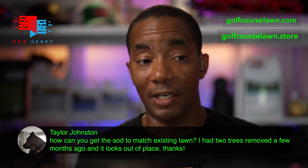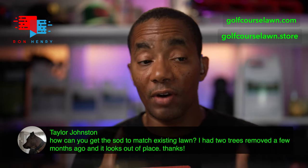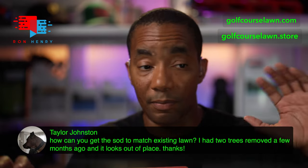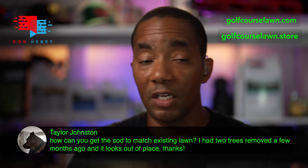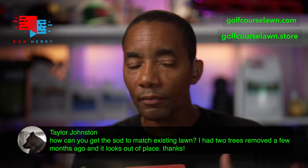Here's what's going to happen though. It's going to look ugly. It's going to take longer. But once the grass grows in, which it will, Bermuda will grow in, you are guaranteed that it's going to match, because it's the same grass. When it comes to sod, if you have Tifway and they're bringing in Tiffway 419 or whatever they could get for cheap to do the repair, it's not going to match.